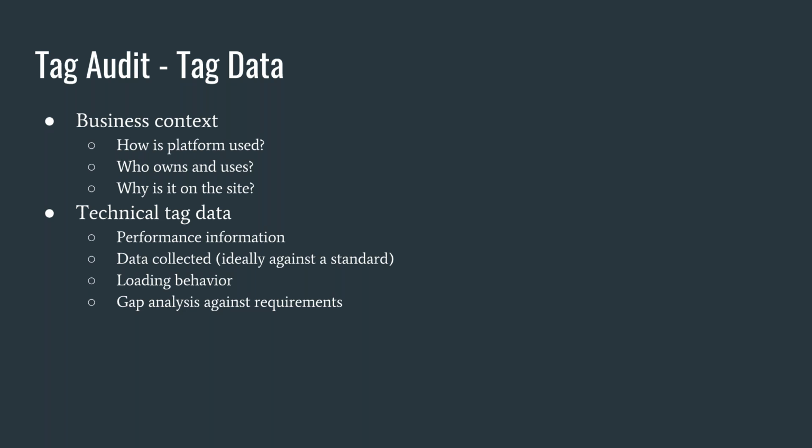As we then start digging in at the lower level for the tag data, the information that I'm referring to. So your business context. One, again, capturing that business information from the actual team using the platform. How is the platform used? What type of information is being collected? Is it an analytics platform where we're needing to capture all kinds of user behavior on the site? Is it maybe a tool just for A/B testing? And that's the purpose of it. Is it a tool, maybe our DMP? So we're trying to just be able to cookie a lot of users so that we can match it with a third-party cookie pool for media purposes down the road.